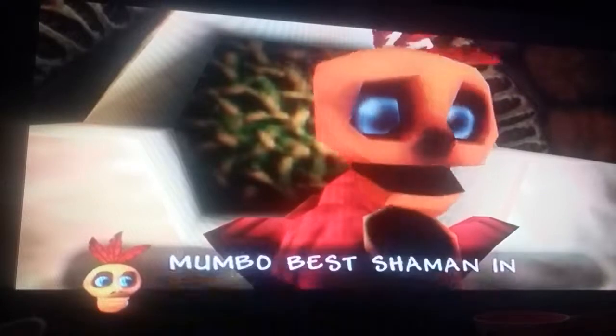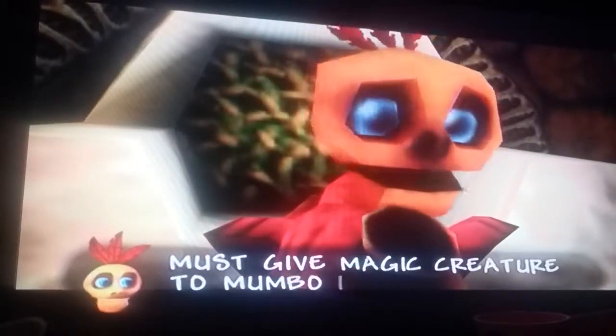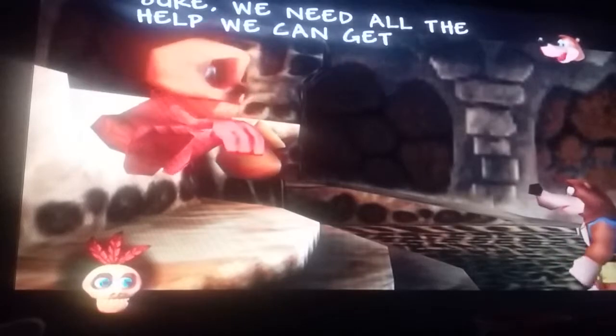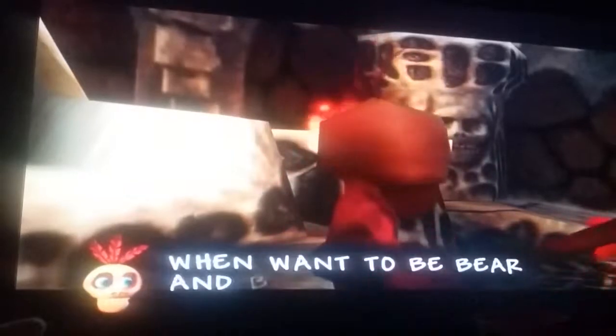How are you, Mumbo? New skills? Because in the first game, he's supposed to turn you into stuff, but he doesn't do that no more. Somebody else is supposed to do that. Yeah, like I said in the first one, he's supposed to transform you into animals, but he doesn't do that no more. Somebody else is supposed to do that, and you'll meet that person later. Yeah, Mumbo helped you in the last game, but he didn't move around, so... Now you can move him around.